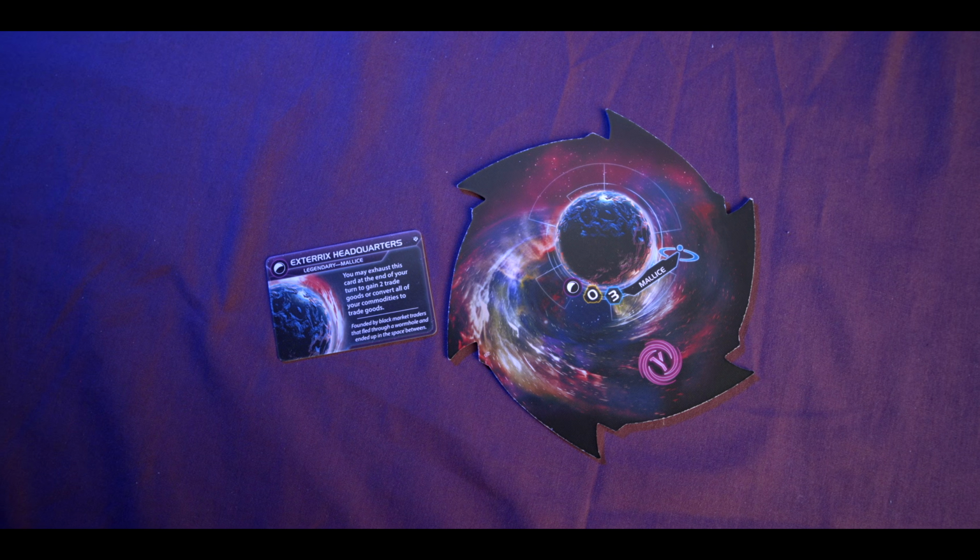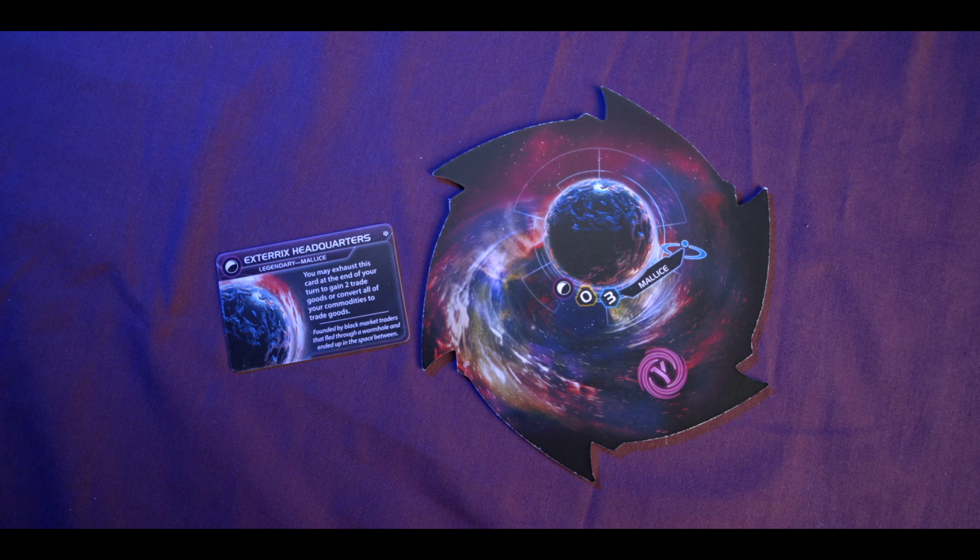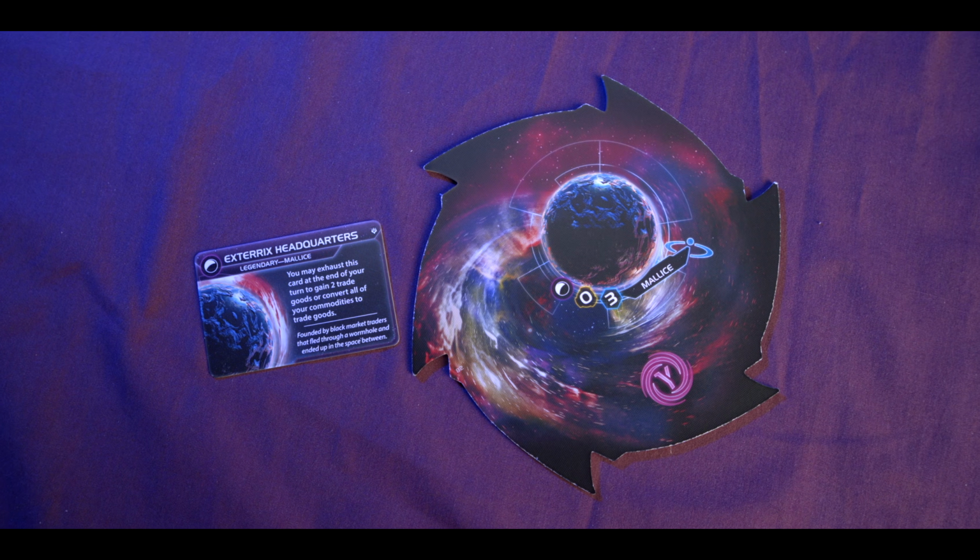Plus, if you add to this the simple notion of the legendary planets, you might be able to find Malice, and it says you may exhaust this card at the end of your turn to gain 2 trade goods or convert all of your commodities into trade goods. And Malice just happens to be in the wormhole nexus, right? It's an extensive expansion that doesn't add too much extra brain numbery into the mix.